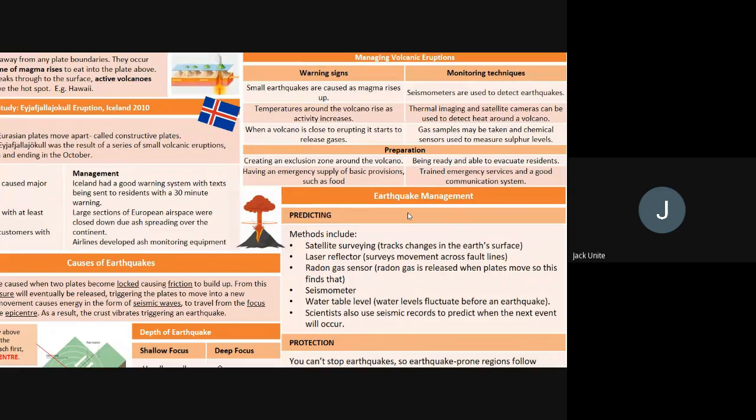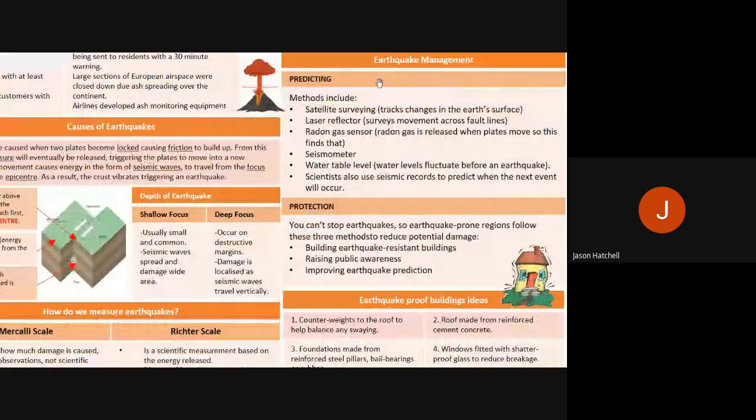during an earthquake? Good. So, what we're looking at on screen now is managing volcanic eruptions, but the same and similar things go for managing earthquakes. Sorry, not volcanoes. So we need to look out for warning signs. We need to look for trends. We need to monitor where we can the movement of the plates on Earth. And volcanologists, seismologists do this. And also we need to try and prepare for any potential earthquake incidents. Now, essentially what you've got in front of you now is earthquake management.